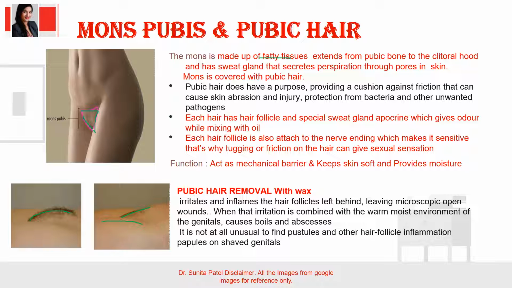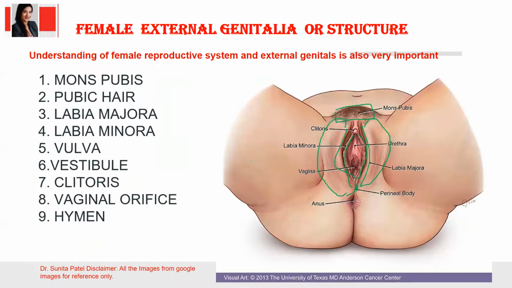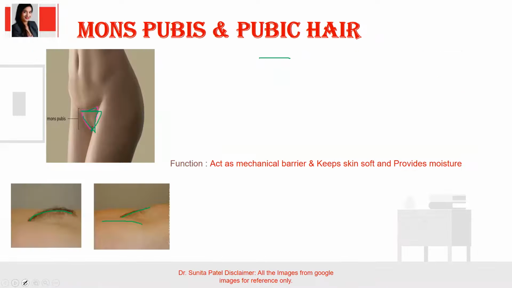We have one important organ here, the clitoral hood. I want all of you, if possible, tonight to look at your structures in the mirror and try to understand your mons pubis. Starting from this pubic bone, the bone which we are palpating, go all the way up to the clitoral hood down there. In this image, you can see the clitoral hood is present here. So all the way from here to here, the skin is present.